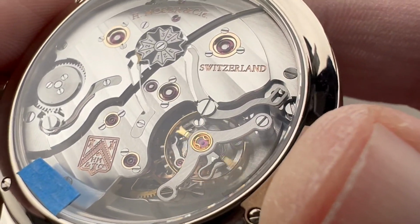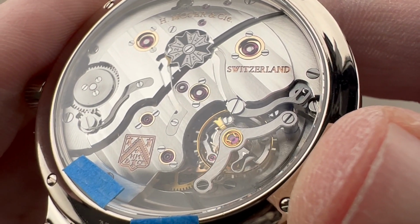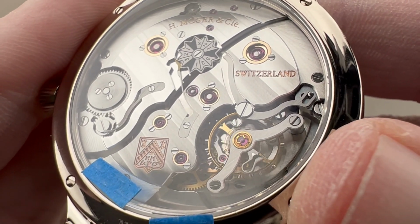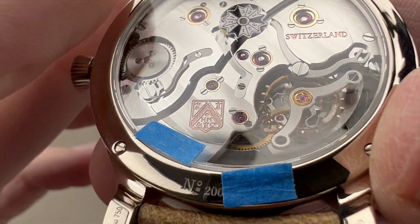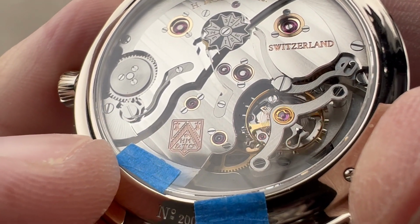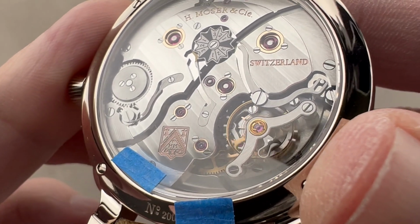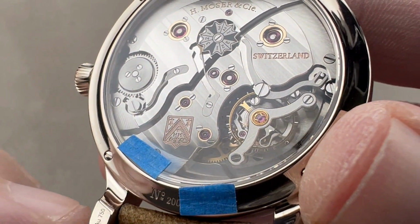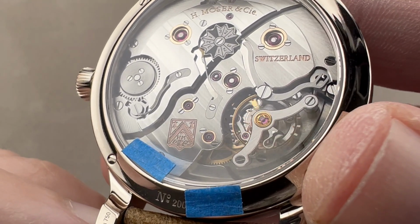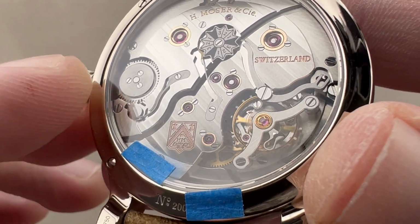So this beats away at 18,000 vibrations per hour. It has an overcoil hairspring for excellent timekeeping in every physical position with respect to gravity. Nice big slow beating 2.5 Hertz balance. If you look carefully, you can see a 14 karat gold escapement. It's 14 carats to reduce friction. The escapement, the balance, and the hairspring, all made in-house by Moser, one of the smallest manufacturers in Switzerland that can make these parts. And it counts many esteemed public and private clients. MBNF is one that is declared.